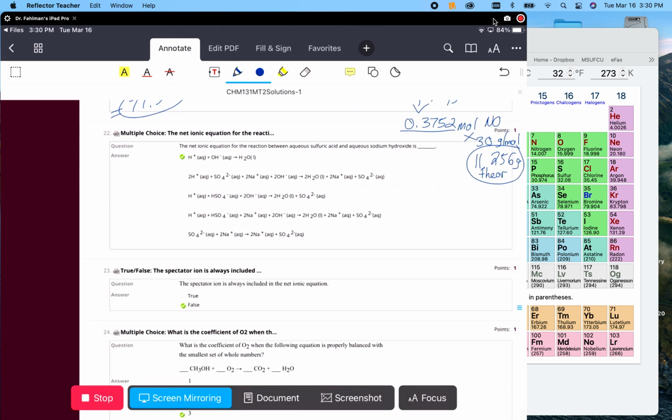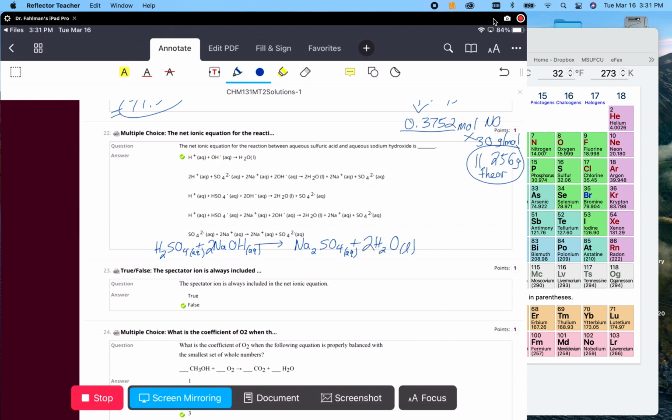Net ionic equation between sulfuric acid and sodium hydroxide. So you're going to get sodium sulfate and water. This is your molecular equation. Now let's break apart everything with an aq. Well, actually, let's balance it first, right? It's messed up there. So you need a 2 for the sodium, and then you're going to have 2 waters being produced.